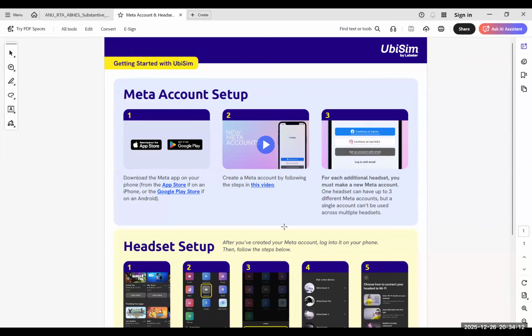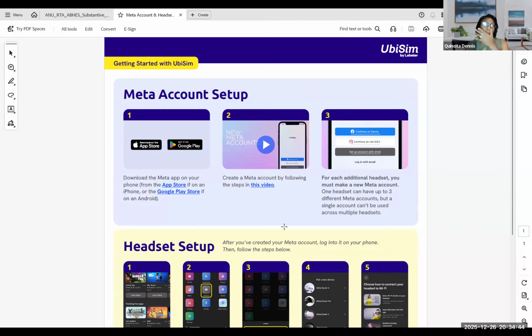Yes. Okay. All right, so you're going to have to go to either the Apple Store or Google Play. Some people did it with their phone, some people did it on their computer, whichever one you decide. If you already have Facebook or Instagram, which I'm sure the majority of us do, those are considered Meta accounts. We're not going to use those. You're going to set up a new profile.